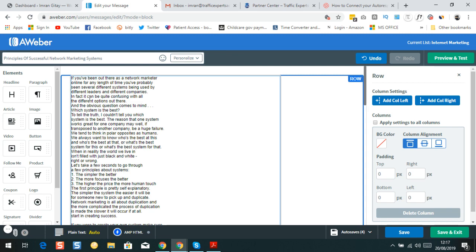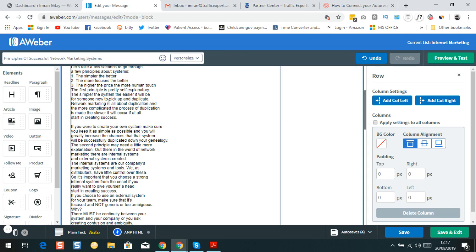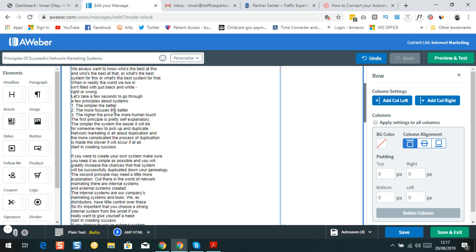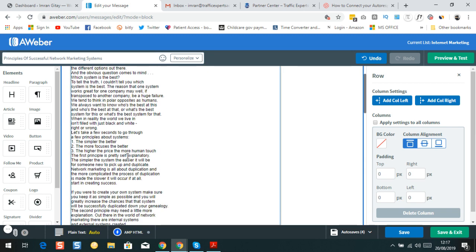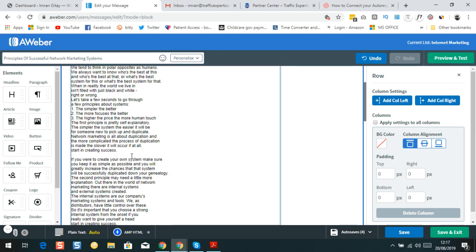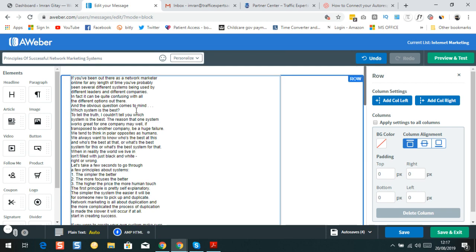So they just will explain it their way. So don't be afraid to use the same things. There'll be other marketers using Aweber, for example, who would have set up the system exactly this way. They would be explaining it exactly this way. So don't be afraid of doing the same.